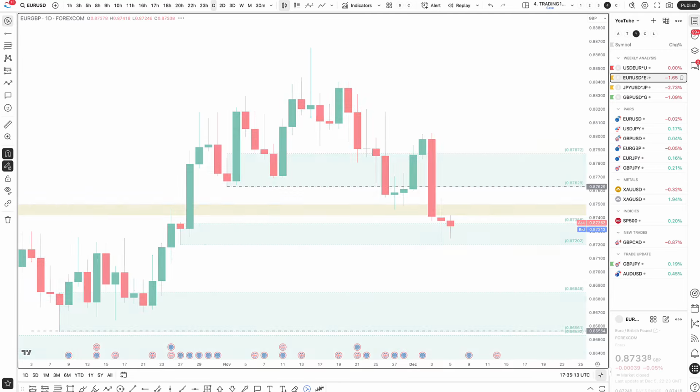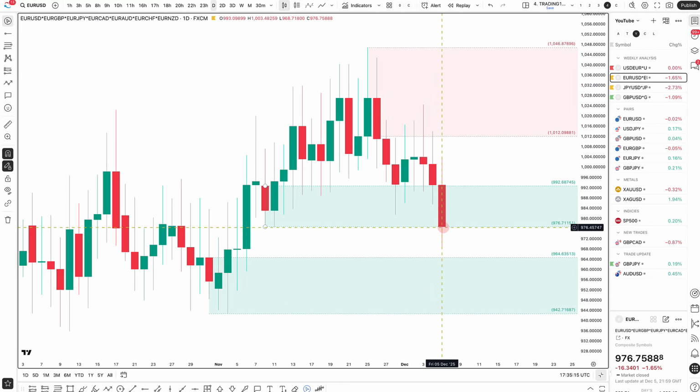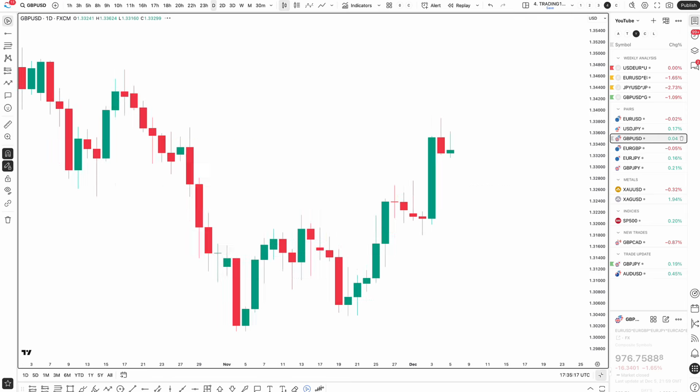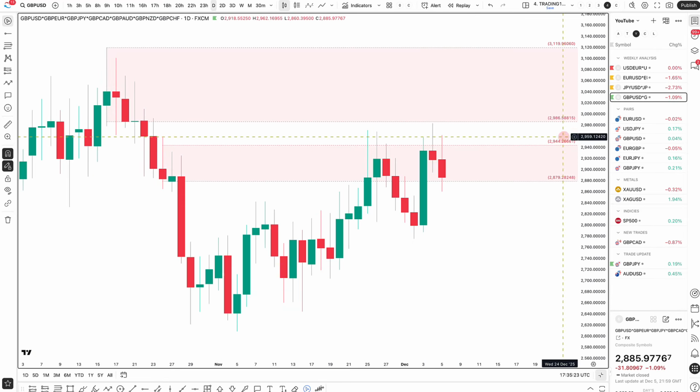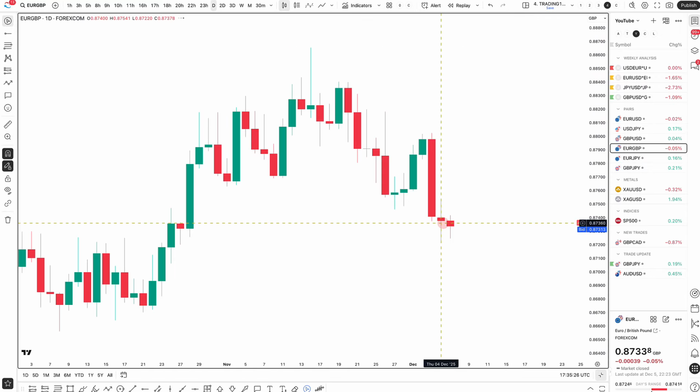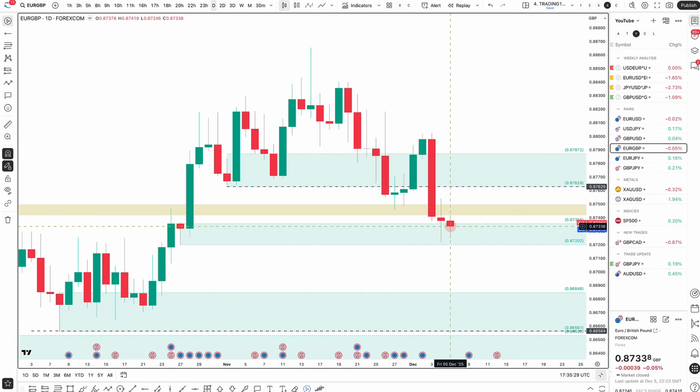You have the euro, which is on the cheap side, right? And then you have the pound, which is on the expensive side still. Well, actually, that's the pound dollar, sorry. It's the pound index, right? So ultimately, the euro pound does look like a decent buy in this demand zone. So that's really looking at a potential trade setup on that as well.